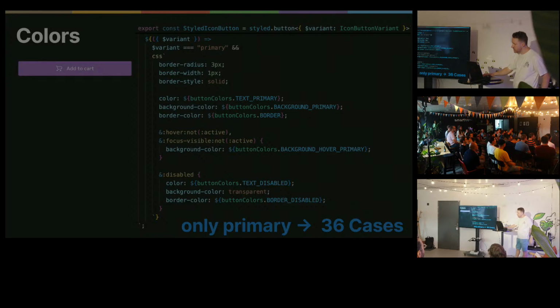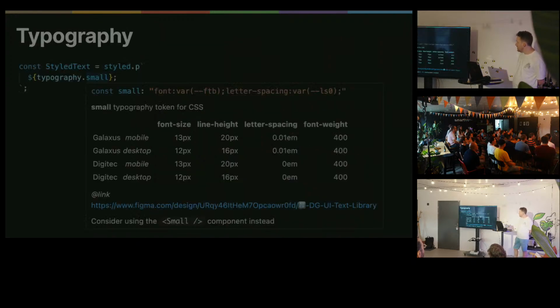So there are a lot more things, like we have also way too complex typography, because some designers said, okay, we need letter spacing. And as you can see, it's really quite minimal. And we only need it for Galaxus. And we want it different for bold and for regular. And someone told them, yeah, we can do that. And since then we do that. So we have to maintain it, because it's hard to tell them, okay, we want to make it easier for devs, and therefore you can't use letter spacing anymore, because they say, no, we need it. And yeah, so also that is all part of this button.